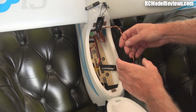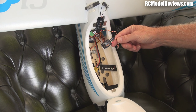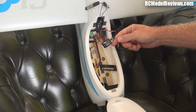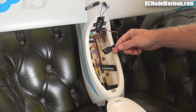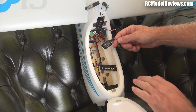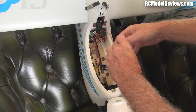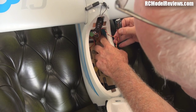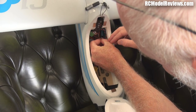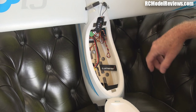The receiver fits nicely in there. Now of course we've got to mount this somewhere inside the fuselage compartment. A couple of rules: try to keep it out of airflow — if there's air flowing through the fuselage, don't put the Vireo in there, because your speed could pressurise that part of the airframe and give you false readings. So as you go faster you'll think it's going up but it may not be. You want an area of relatively stagnant airflow. Fortunately with the Cloud Surfer there's no air flowing through this part of the body because it's got a big Perspex dome on the front. So I'll coil up the wire, put some Velcro up on the inside, and stuff this up here — now it's tucked out of the way, not in the airflow, and that should do the job.